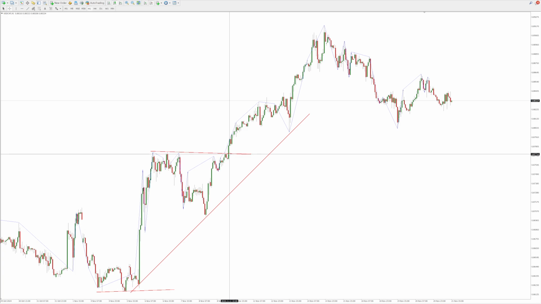ideal point. One of the ideal points, stop loss again below the low this time, around 10 pips, relatively tight for the 1 hour chart time frame, and 140 odd pips profit potential. Again, you could have used a trailing stop, just moving the stop loss to break even, and then just keeping it below the lows, below the lows, below the lows, just to milk as much of the trade as possible. You can always exit when you see the market make lower highs as well in this consolidation around here.